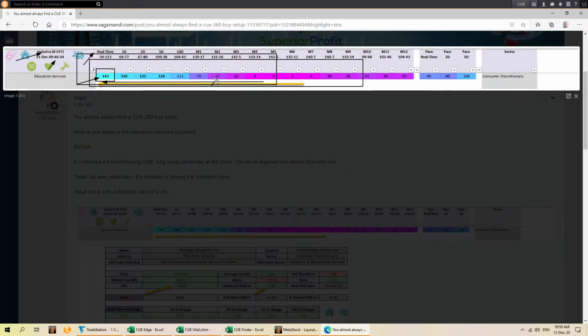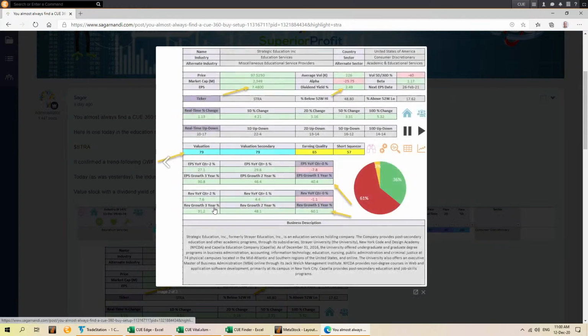They are never breakout setups. The four setups that I have described on my website with unambiguous checklist, they are not breakout setups. They are all turnaround setups in the sense they are catching the low. So this was industry turnaround, and I found STRA at that time.